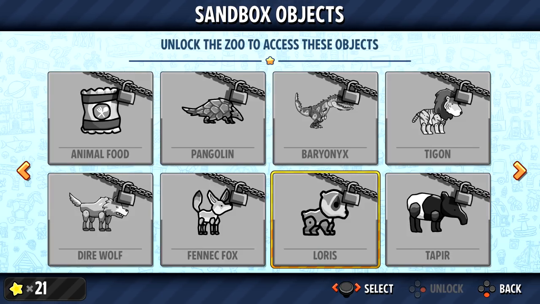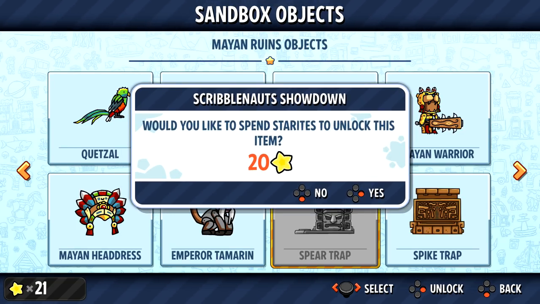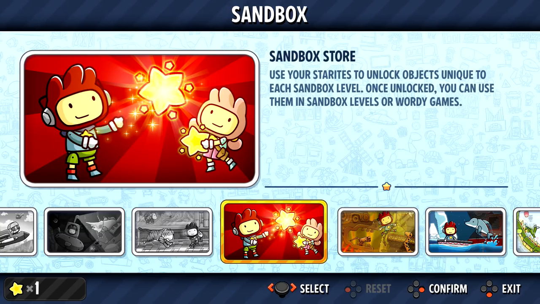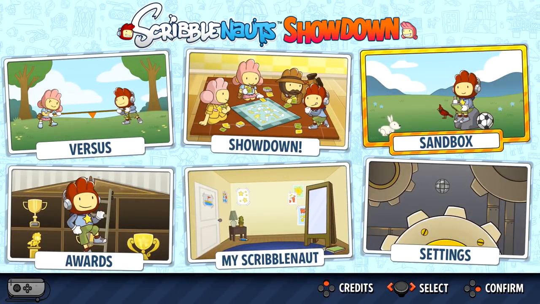So I have enough. Oh, look at all these animals, adorable. Spear Trap, would you like to spend stars to unlock this item? Yes. Oh, nice, award earned: Mayan Ruins Collector. So yeah, that was it. As you can see, we have all of the Mayan Ruins completed now, which is awesome. But that also means that the first episode of Scribblenauts Showdown is also completed.